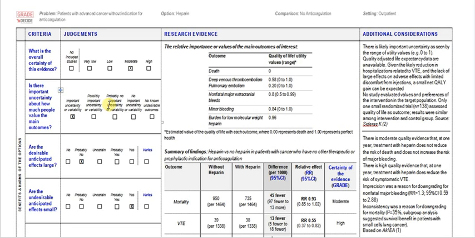Evidence about the relative importance of outcomes, if available, can be demonstrated with utility values that represent the quality of life, with a value of 1 representing perfect health. In this example, the guideline panel decided that there is likely to be important uncertainty, as the utility values for most outcomes range from 0 to 1. Therefore, some people would consider having a VT event as near perfect health, while others would consider it similar to death. This can be seen as some values range from 0.58 here to 0.2.